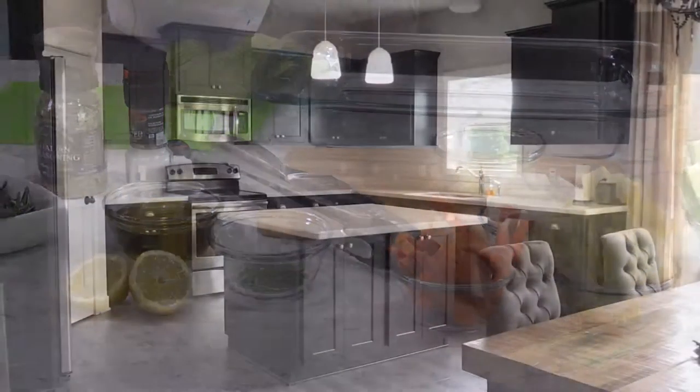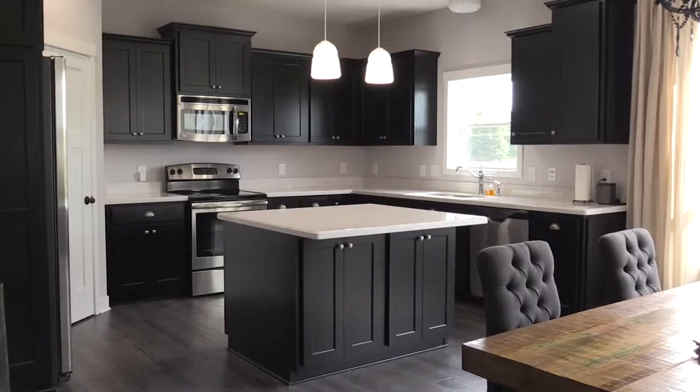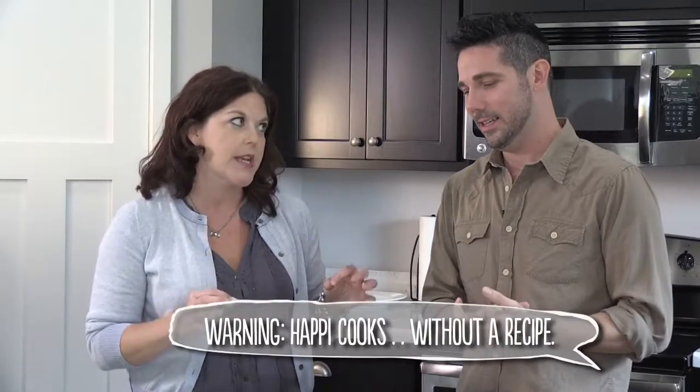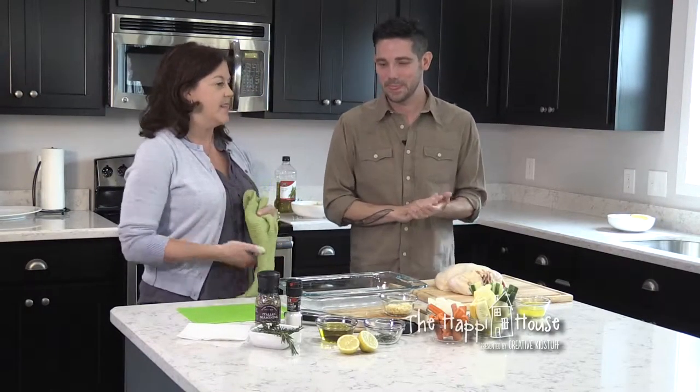This is the most food I've ever seen in my kitchen at one time. We arrived at this kitchen today and it was pristine. I'm sorry I dirtied it up — it's gonna be fine. The results are gonna be worth it. Today I'm gonna teach you to do one of the very easiest things: roasted chicken. It's often a very impressive meal you can make for a family, but super easy.